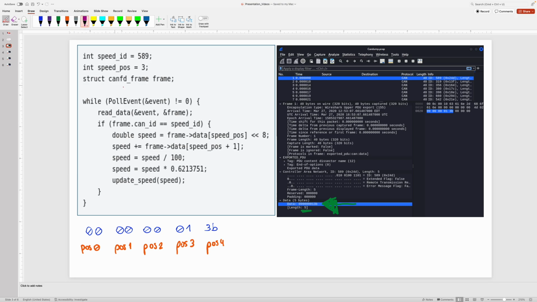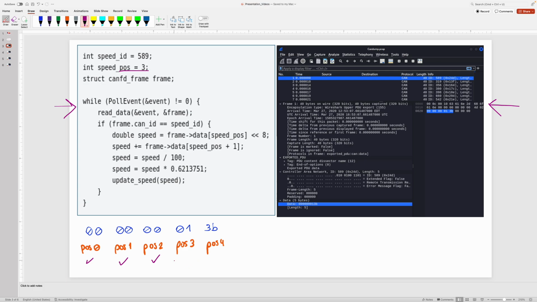So let me use this color. Basically, on the right side here, you have the C code that the NCL team shared with us, and here's the pickup of the file. Let me delete this really quick. In the code, they start their analysis in position 3. The reason is, like I told you, you have 5 different positions, but it looks like the first 3 positions, position 0, position 1, and position 2, are always 0. So they start here in position 3.